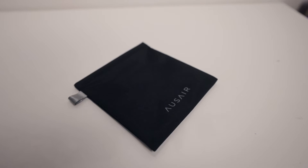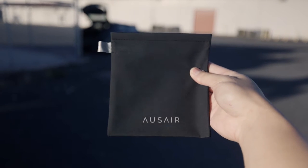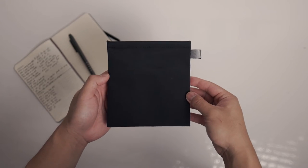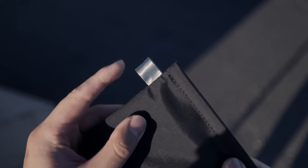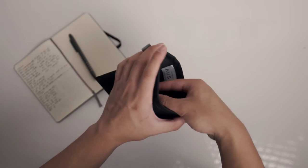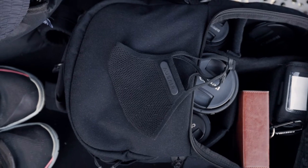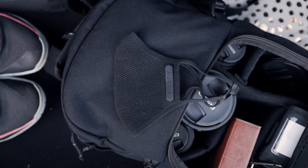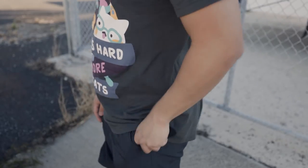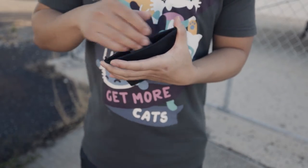The carry bag is copper-infused, which makes it antimicrobial, and it seems to be a bit water repellent as well. It's a fairly simple design, but a simple carry bag is the best in this case. There's a little loop on the side to attach something like a carabiner, and the top just opens up — you squeeze the sides to open it, and otherwise it stays closed. It's not as portable as I'd like since I can't really fit it into my pocket, but you can fit it into a small bag. It's recommended you use it to keep your mask as clean as possible, though I usually just jam my mask into my pocket.